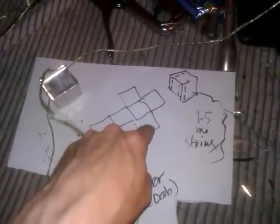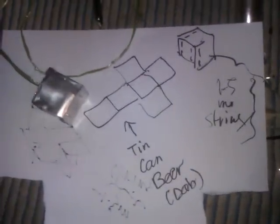Right, so one definite way of doing it is to swing this cube around rapidly. This is basically a cube of wood with beer cans stapled to the outside of it. If you cut that sort of shape, then you can staple it on the outside of a cube of wood. It's got about 1.5 meters of string on it. When you swing that round at a rapid rate, a speed detection machine on the road will set it off because it sees it as a car.